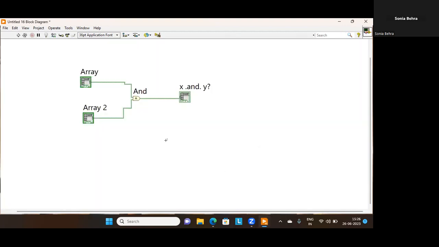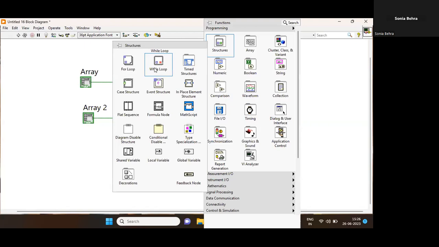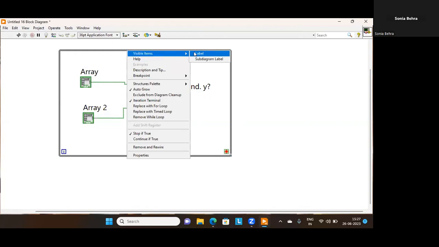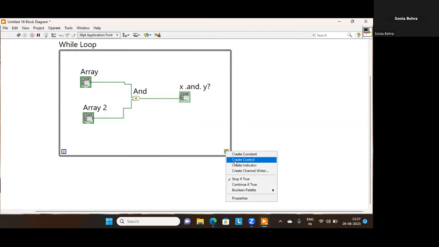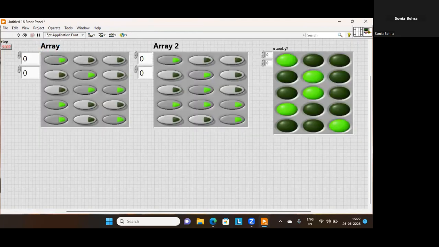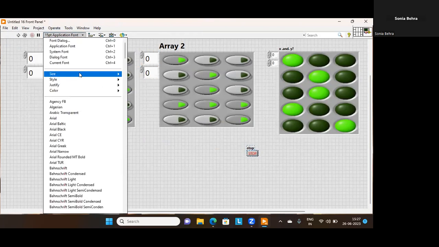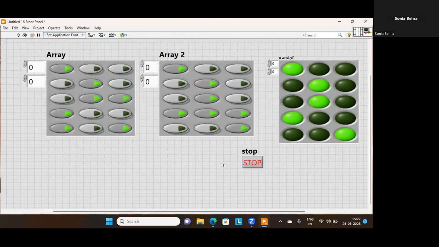Now, a better thing: put everything inside a loop. Right click, go to structures, while loop. I have created a while loop, and create a stop button, create a control. Okay.